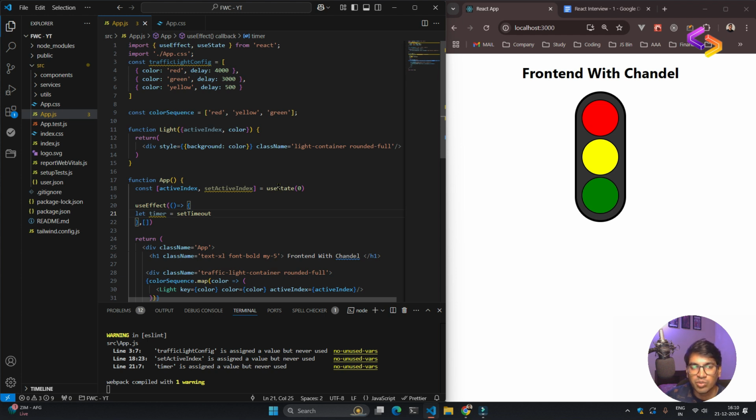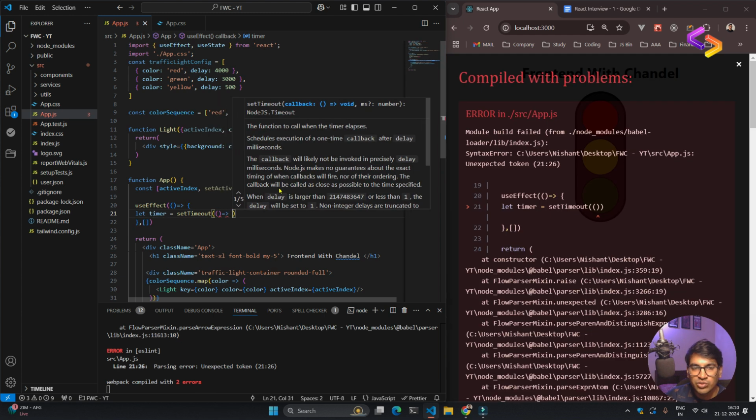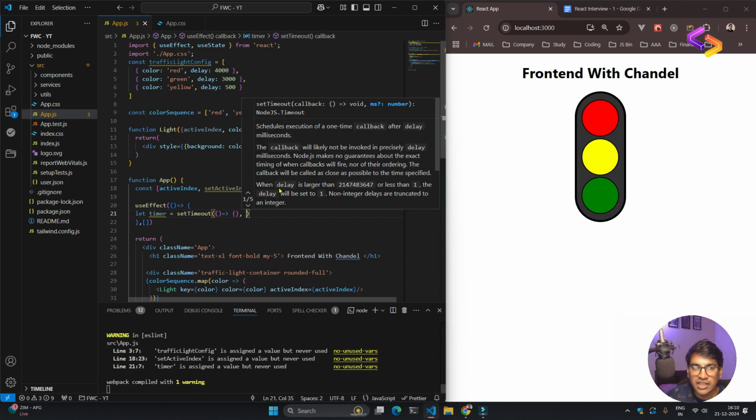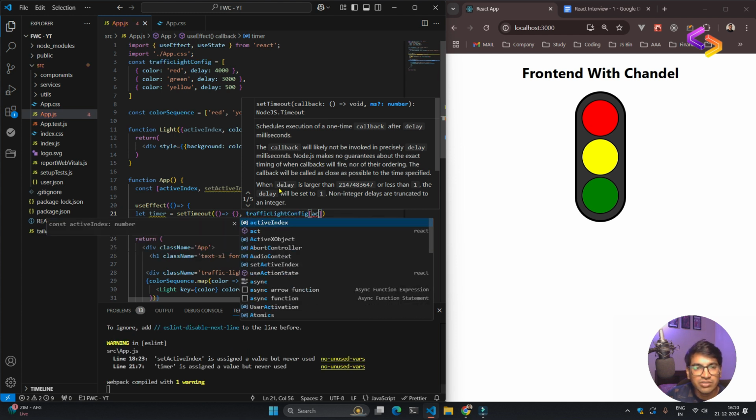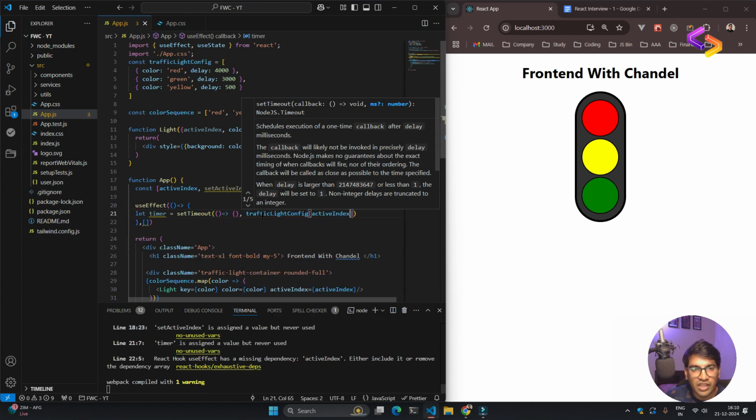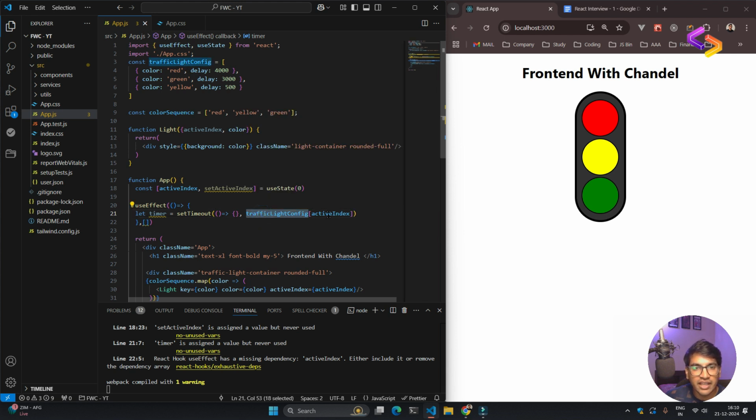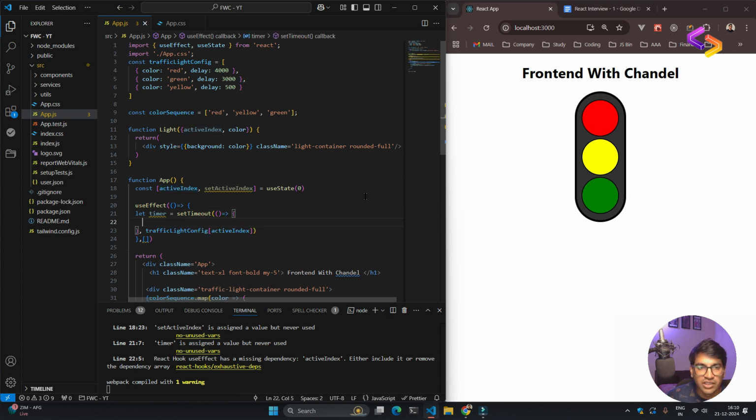But our problem is the delay is different for every light, so we are going to use setTimeout here. setTimeout accepts one callback, and the second parameter is the delay. For the delay we will write the traffic light config and the index which is active. This is the config and the active index which we set and change on the basis of delay.